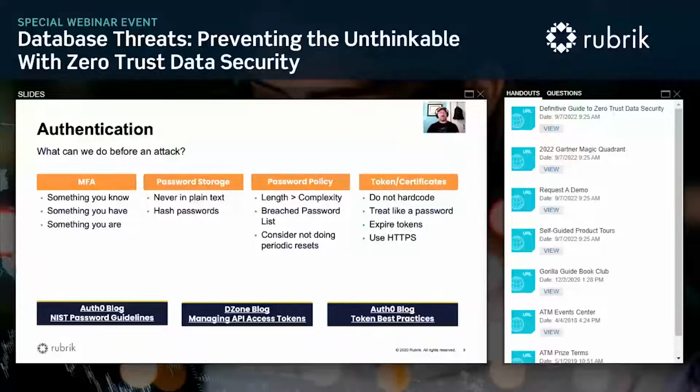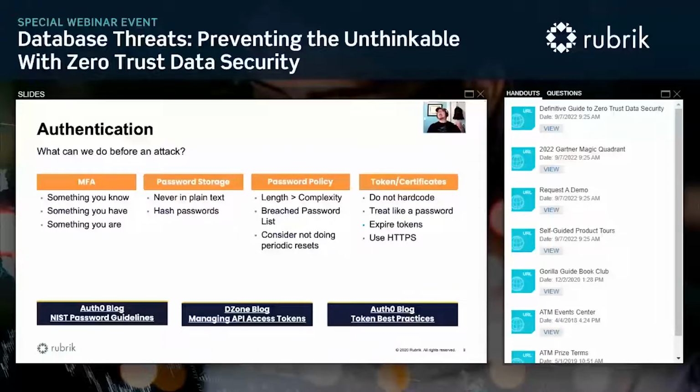Another thing you can implement is breached password protection. So you can have a blacklist of already compromised passwords that exists and compare a new password that's getting generated against that list. And if it's discovered on the list, reject it as a password so that you don't have that potential there.